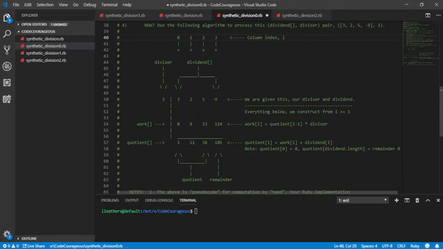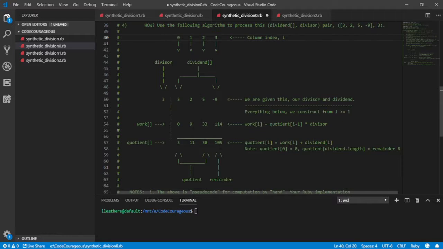So, for example, in the column index 1 here, right? Okay, what we're going to do is take the quotient of the index that was before it, multiply it by the divisor, we get 9, we add those together and we get 11, and so on and so forth.